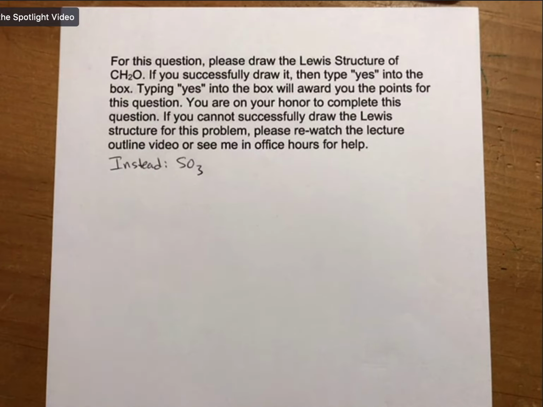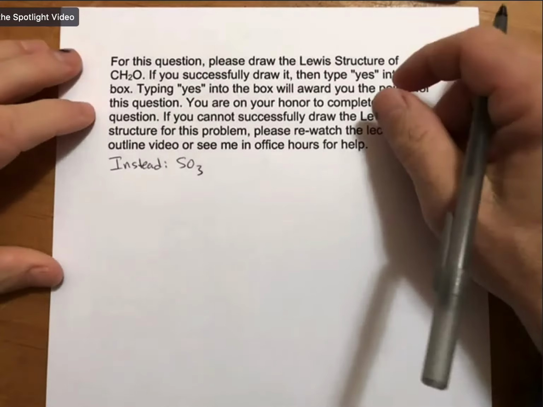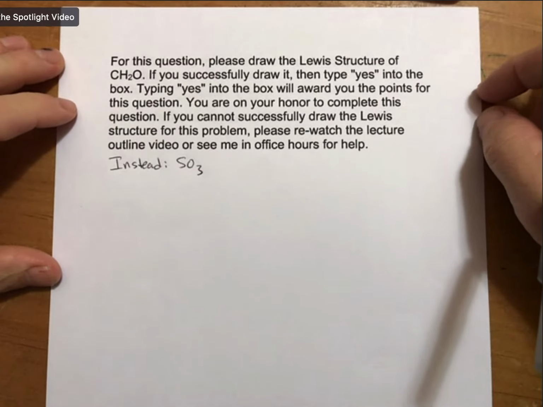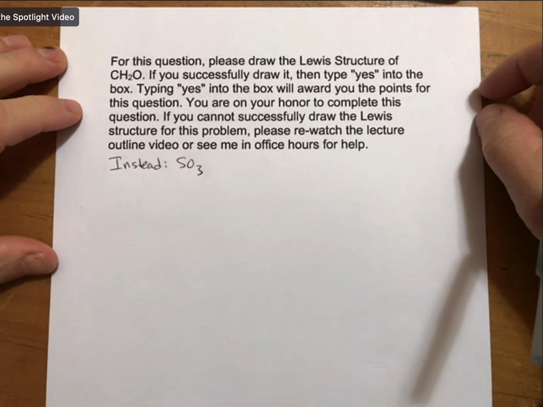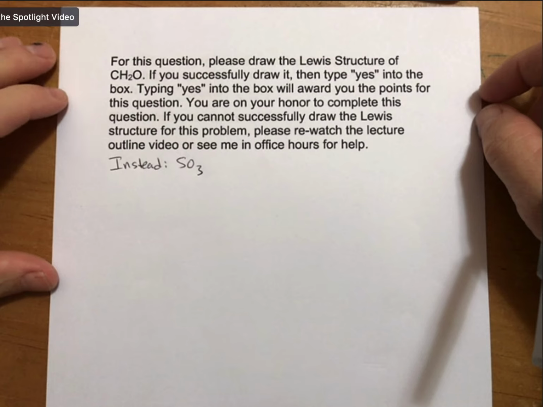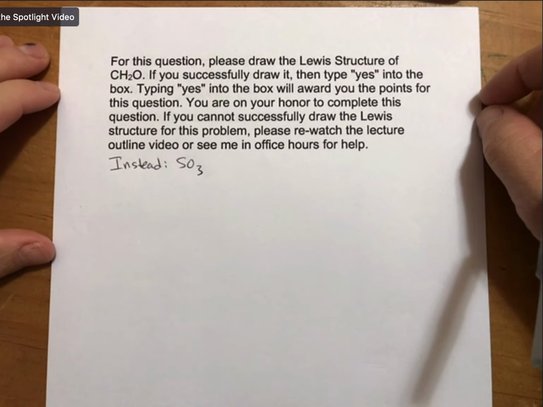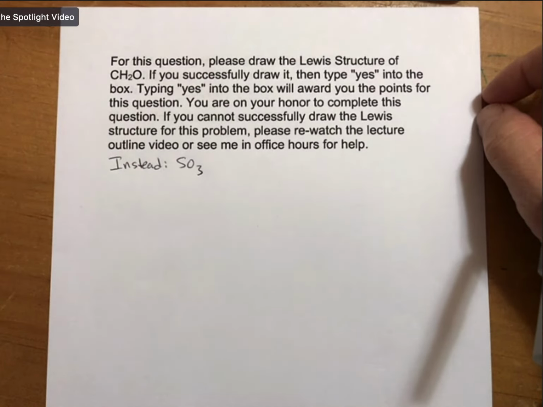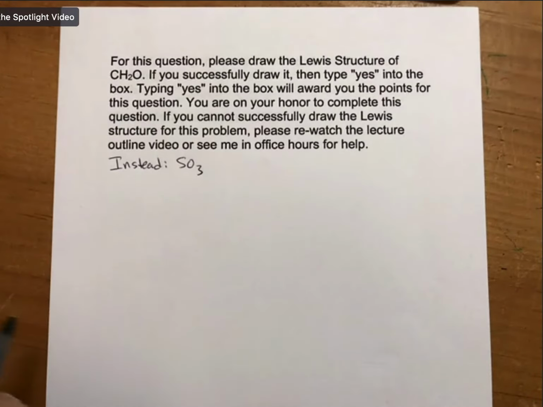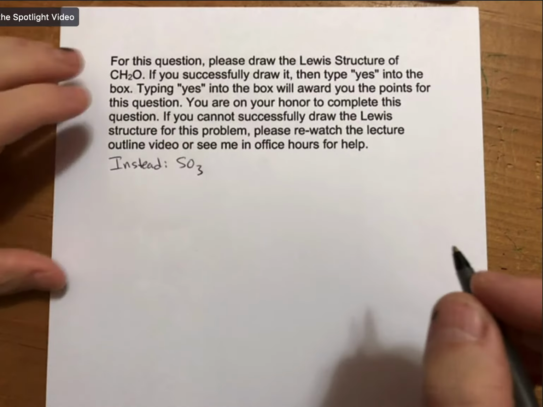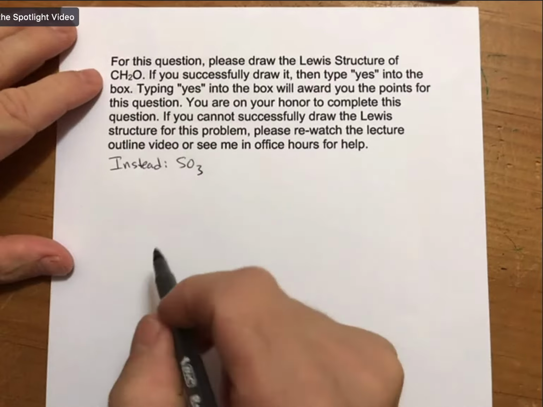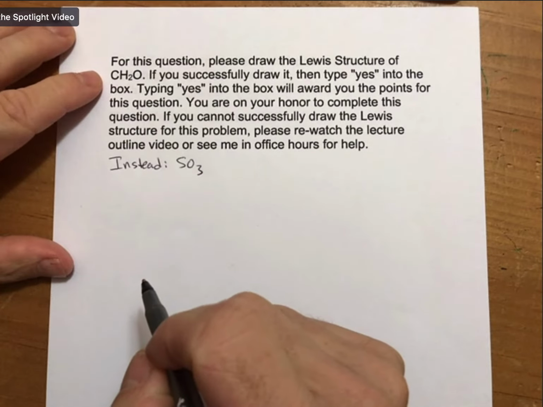And what I will say is the Lewis structures are the basis for about the next 3 or 4 weeks of lecture material. So if you can't do Lewis structures, you will struggle with the rest of the material. Okay, well, so if you saw the lecture videos, which I know you did, then you know that there are steps to making a Lewis structure.